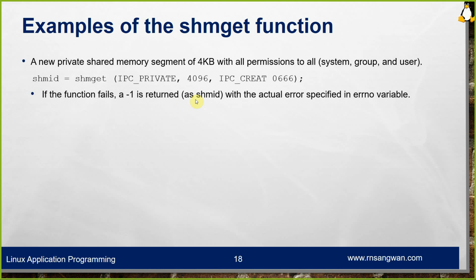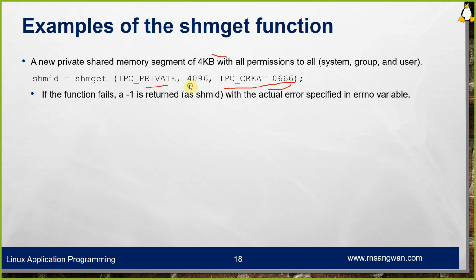So shmid is equal to shmget(IPC_PRIVATE, ...), because we are creating a private segment. As we noticed, there were two options in the first argument: either a non-zero value or the special value private. The second argument is the size, 4096. The third argument is the command, that we are creating it, and the fourth is the permissions. Point to be noticed, in the third there is no comma because it is one argument, the command and the permissions.